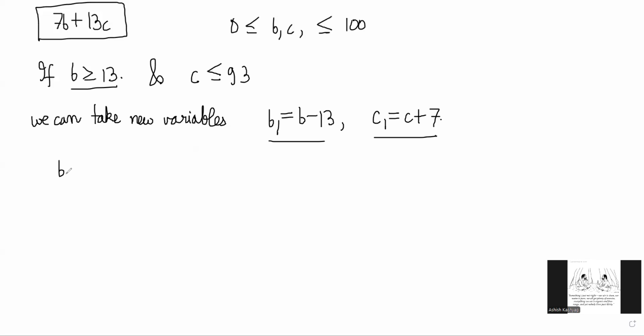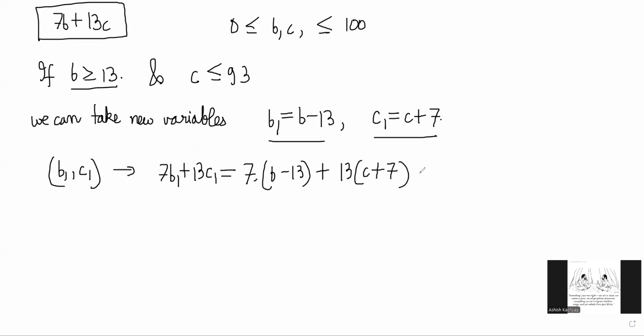And let's take the value of the pair b1, c1. It gives us 7b1 + 13c1, which is equal to 7(b - 13) + 13(c + 7). That is going to be 7b + 13c - 91 + 91. So this is going to give us the same value, right?